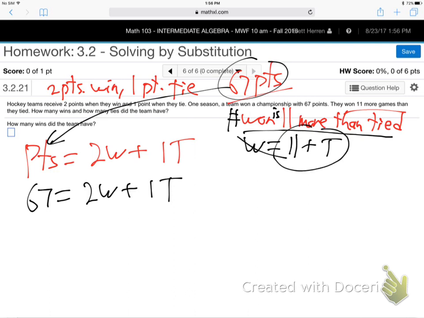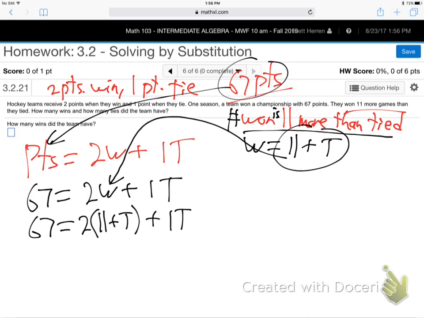And then you just plug that in for W. So that'll get us to just one letter, just T everywhere. See how that's the same thing we did last time? You've got to have another fact that lets you plug in, because you've got to get down to just one letter, not 2. So 11 plus T. We good so far?